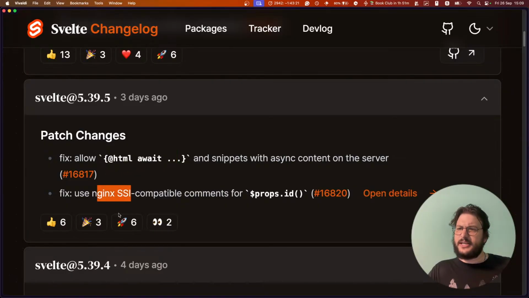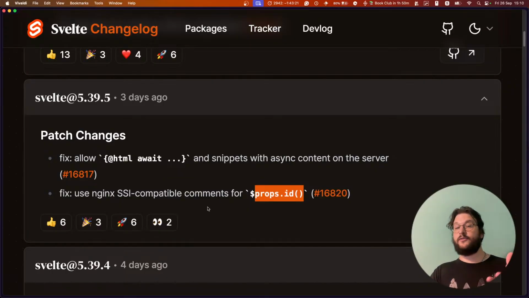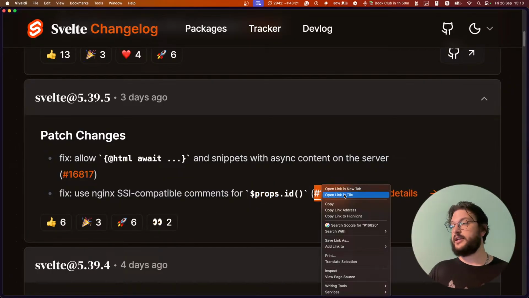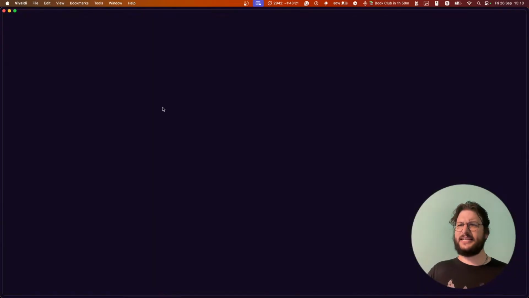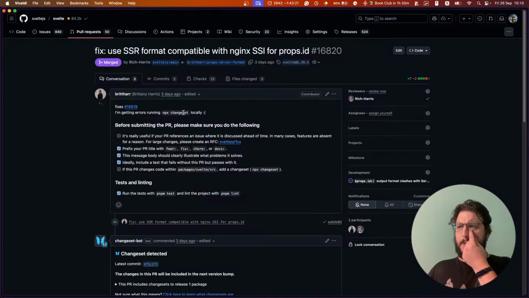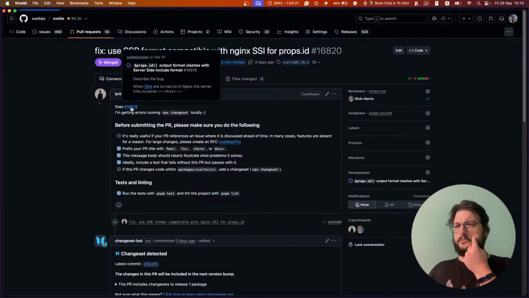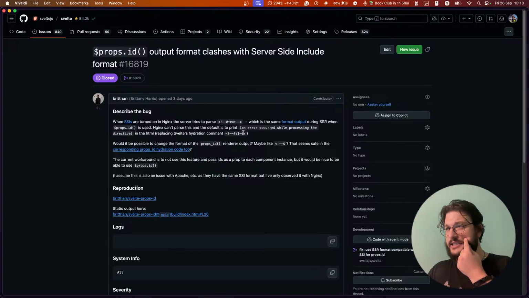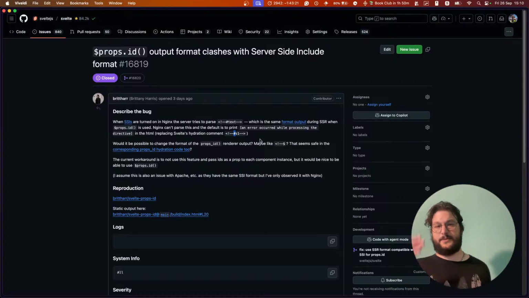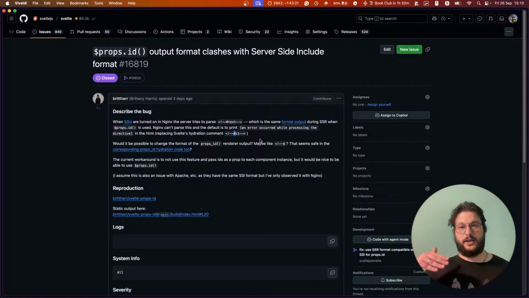This is pretty interesting. This is use Nginx SSI compatible comments for props ID. So props ID has a unique style of comments. Specifically, I can't remember, but I think it's something like this, where you have a comment with a number, and then this is an incremental number.